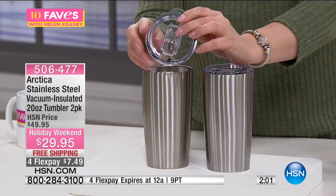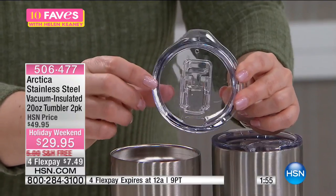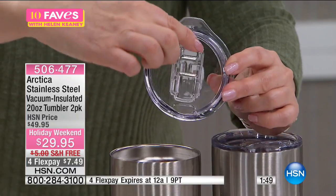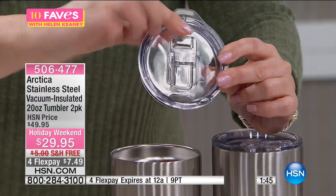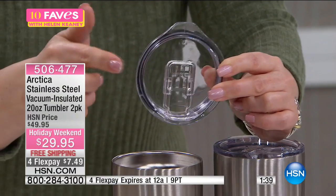As a matter of fact, I have the designer one. I did not buy it myself. It was a gift. And I do not have this upgraded lid. If you go online at that fancy company, it's like $15 to get the upgraded lid. We're including the upgraded lid where you slide it down, and then this is the opening right here, and it covers up the opening for you. So you can have it all completely closed or open it up. This is the upgraded lid that you have to spend extra money for.